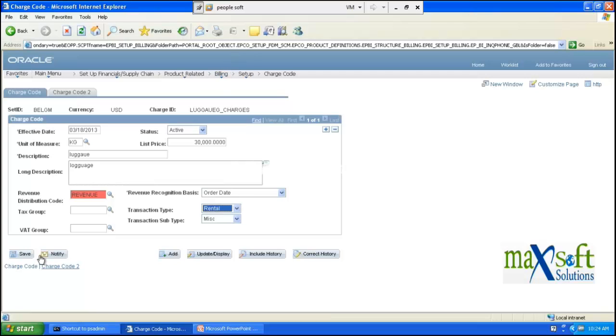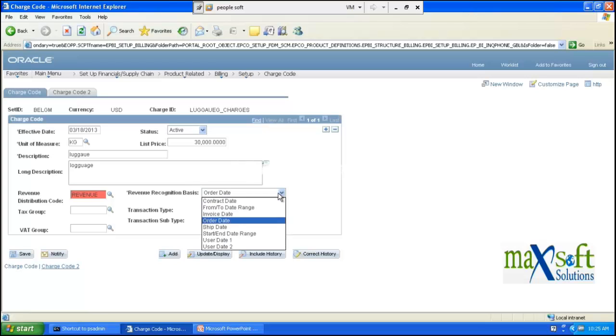Chakravarti, yes. Revenue will be recognized on different dates. Can you please tell us how revenue will be recognized? There is a field called revenue recognition basis, right?